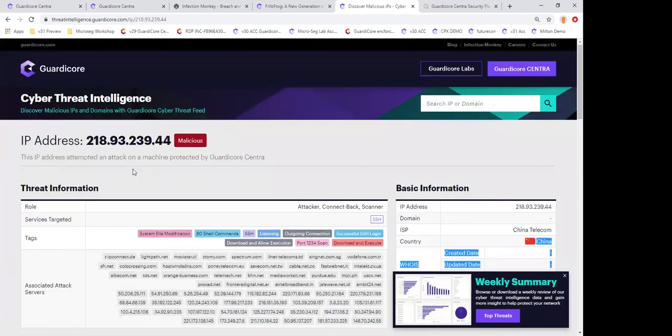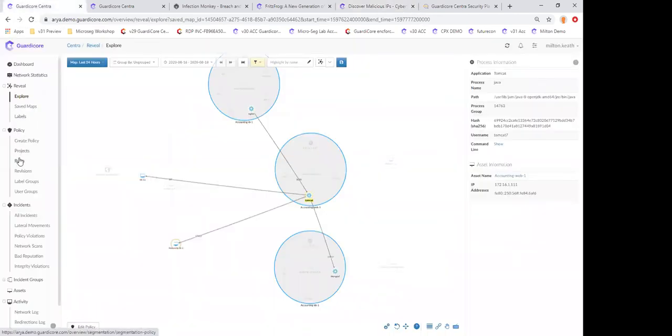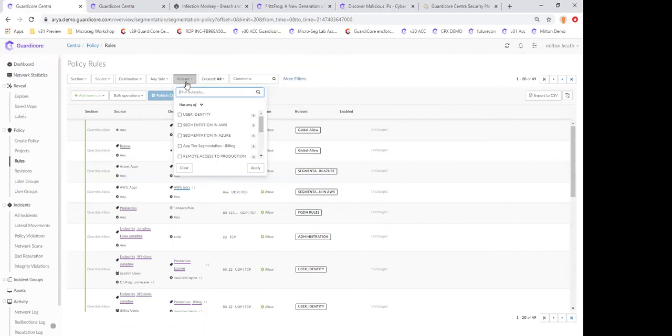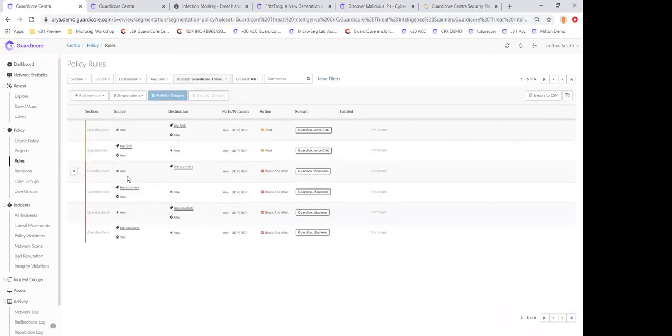Again, we publish this freely, but we take this information and we have what we call threat intelligence firewall. So if I go back into this system over here, we will take the top 250 attackers, scanners, and command and control and update the enforcement agents, where we will block the top scanners and block the top attackers, both traffic inbound and outbound to them. So here I'm showing those top scanners blocking to them, top attackers blocking to and from. Now command and control, why do we have that set to allow an alert? Because we know sometimes the command and control will utilize the CDN networks such as Akamai or Cloudflare. So we don't want to disrupt production traffic, so we err on the conservative side. We allow our customers to choose if they want to block this.